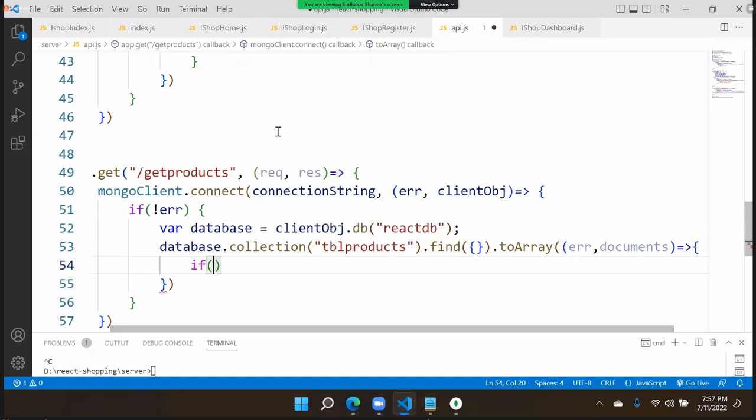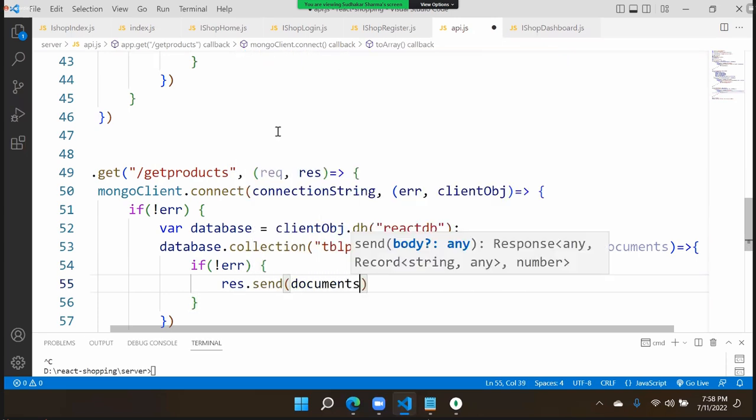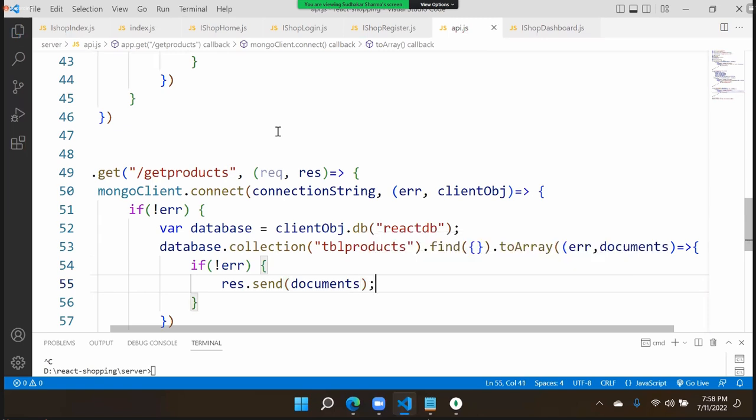If there is no error, we return all documents with response.send. So this is returning all products.